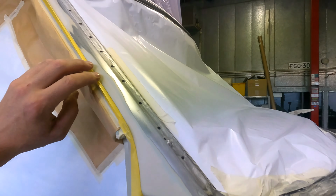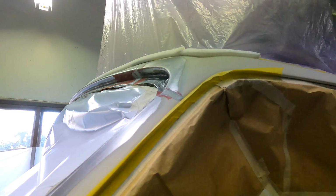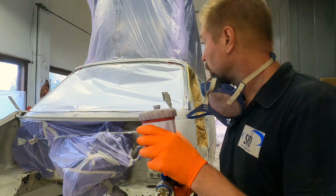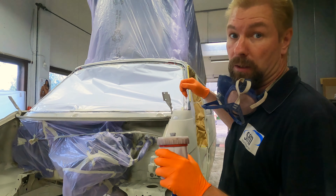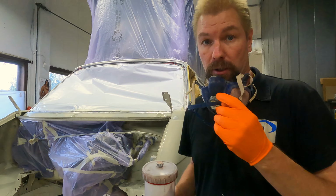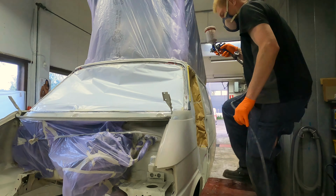I have to make some temporary masking tapes here because I'm painting the windshield gluing area with the red primer. Then I need to take out this tape, so when the top coat comes, you don't see that red stripe at the cutting edge. That's why there is tape like this. Okay, now I have red adhesion primer in my spray gun, and I'm going to spray it on all places where I can see the bare metal. And remember, this is red. I need to put non-stop full primer there before the main color, so you cannot see that red color in heavy sunlight. So let's put the primer.